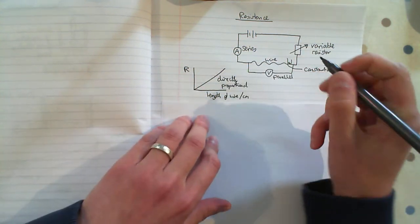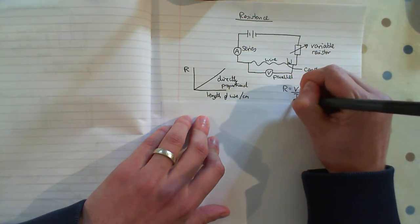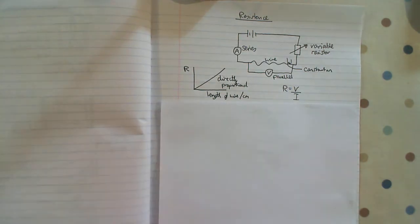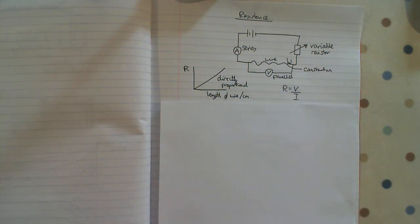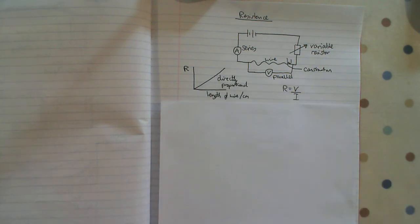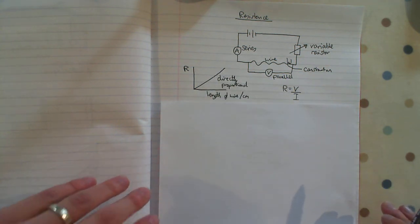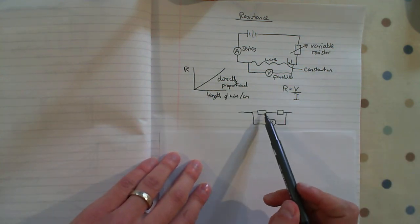And to calculate the resistance, you use resistance equals potential difference divided by the current. So what you should do is use a variable resistor to keep the potential difference the same. What you should realise is, as the wire gets longer, the current decreases, which is showing the resistance is increasing in a directly proportional manner.